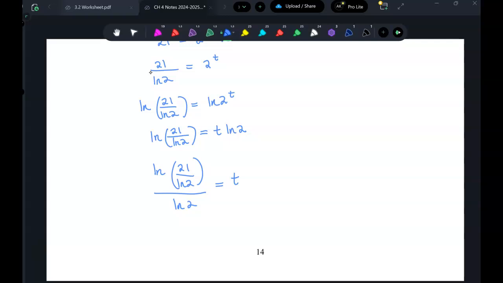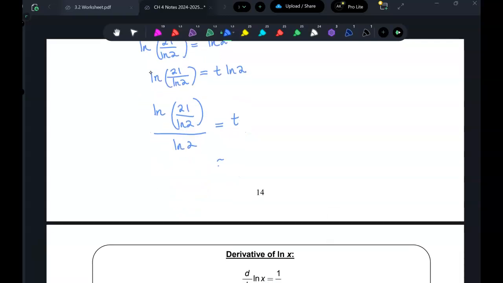But what if it asks for the exact? Well, this would be exact. Now, if I ask you for approximate, that's where we pick up our calculator. I'm never throwing away this calculator. It's the best investment I've ever made. Okay, so that's derivative of exponential functions. Good?